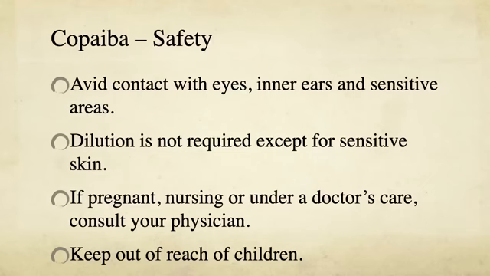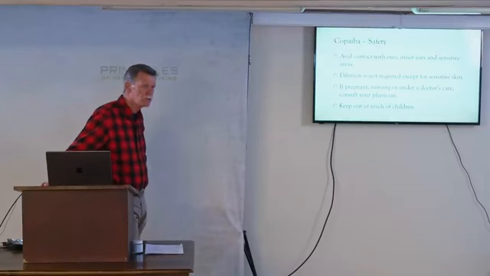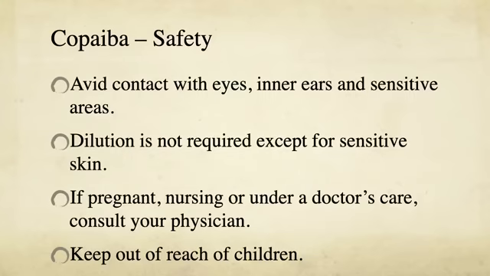Dilution is not required except for sensitive skin. In the children, that's where you want to be careful. Sensitive skin for children. You can put it directly on the skin. If pregnant, nursing, or under a doctor's care, consult your physician. You don't normally see that in them, but they want you to be cautious with the Copaiba for that one and keep out of reach of children.